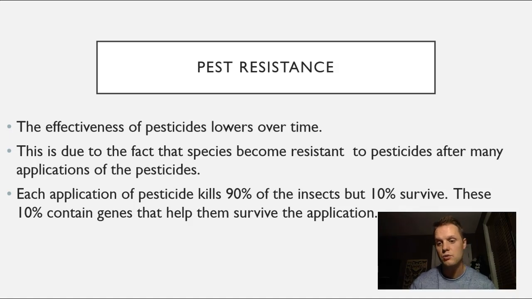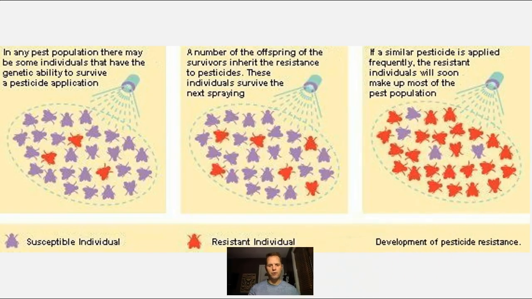What happens as I do more sprays over and over? Here's our example. You can see in the first spray I have 3 red bugs. Those 3 red bugs are the ones that are able to survive. They're the 10%. All the purple ones will die. The next time I spray, the next year, we still have those 3, but you can see that I have 3 more resistant individuals. And finally, by the time I'm applying my pesticide the 3rd time, you can see that there are more red individuals, meaning there are more able to survive. So over time, that gene is passed on.